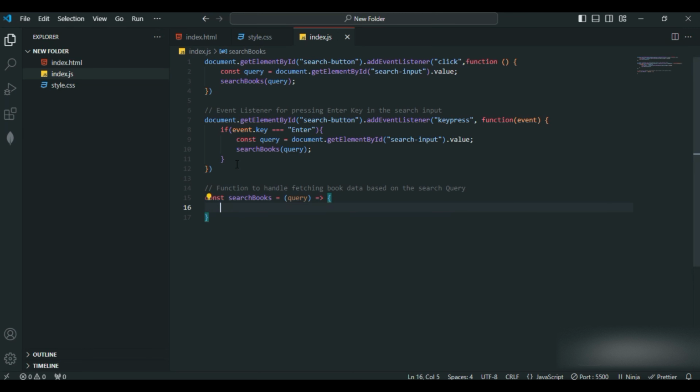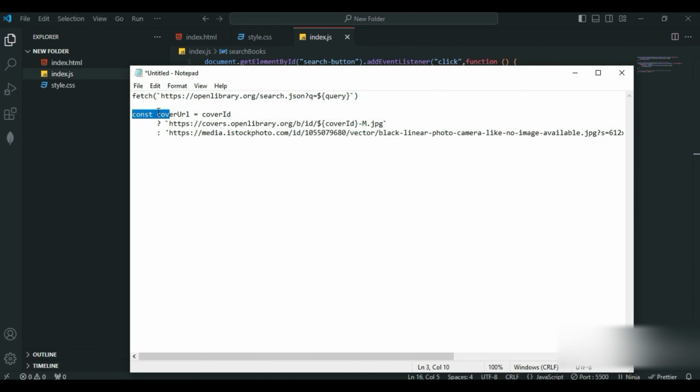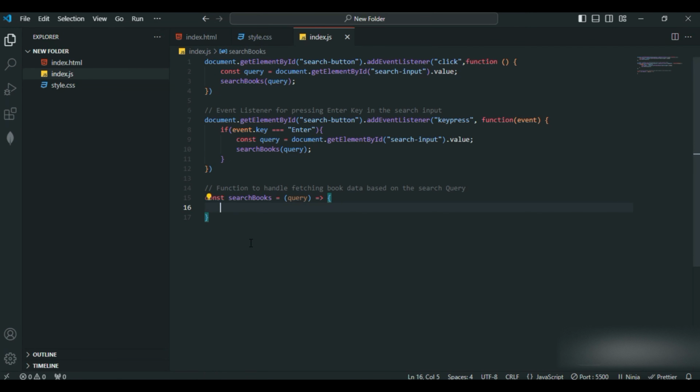So here initially what we'll do, we'll be making use of the Open Library API. We'll use the fetch API to get the book data from the Open Library API. So I have the API already. I'll just cut this one and paste it over here. I'll be mentioning the GitHub link in the description.